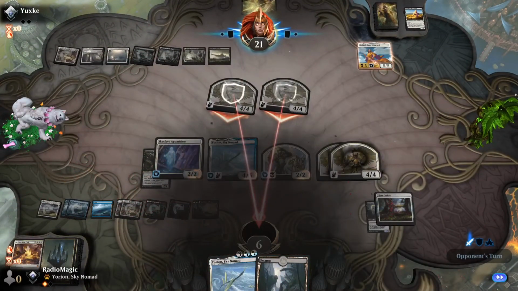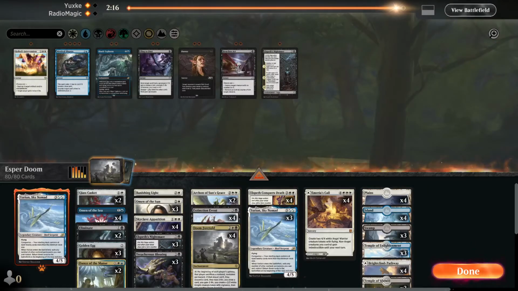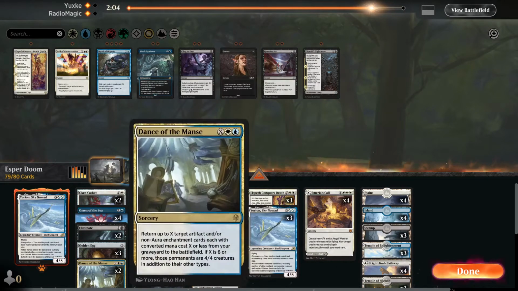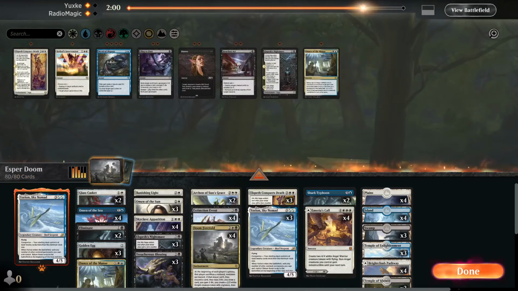Yeah, I think we struggled to find a way to close the game at the end there. Managed to grind through, but couldn't quite close it out. I think we're going to bring in some Shark Typhoons. I don't know what we're cutting. I think I like not bringing in the Heartless Acts. Let's cut a Dance to bring in both Shark Typhoons.